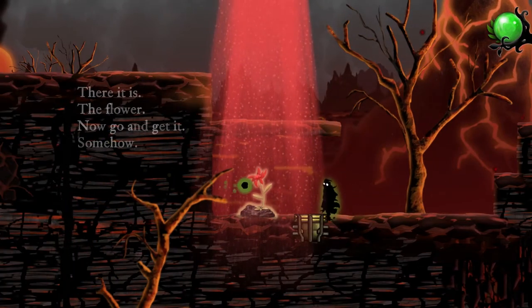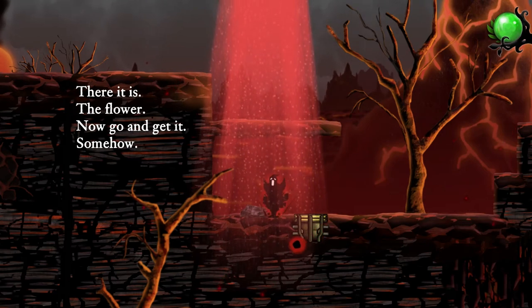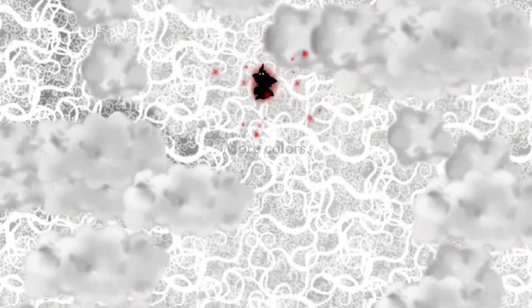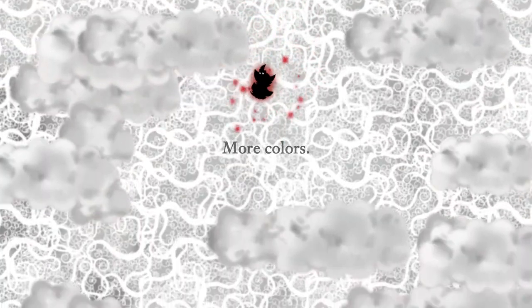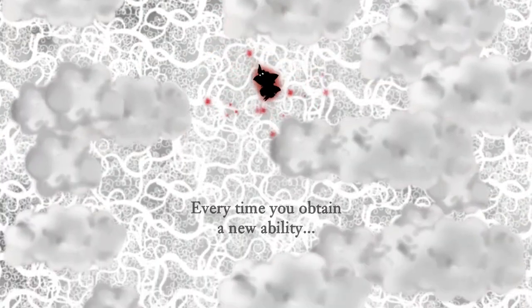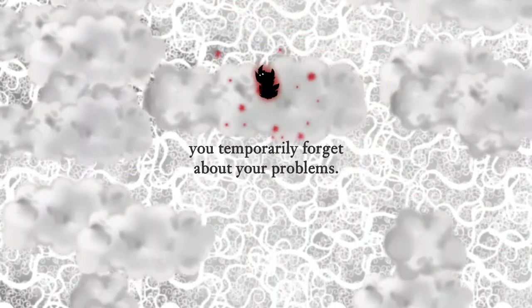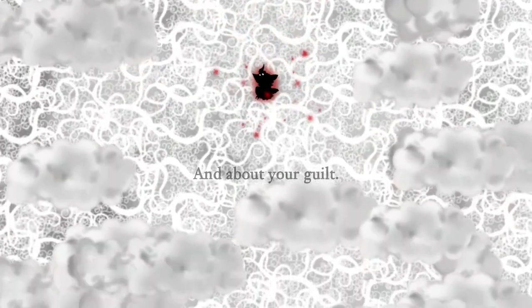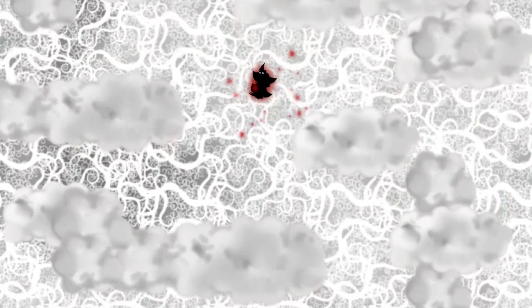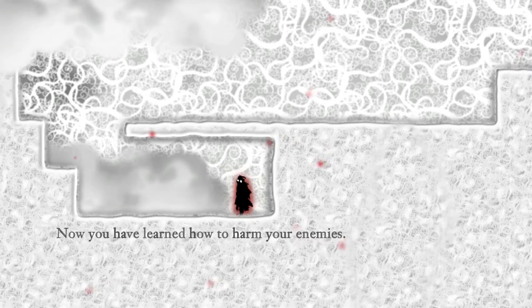The fire is mine. More colors. More power. Every time you obtain a new ability, you temporarily forget about your problems and about your guilt. Now you have learned how to harm your enemies.